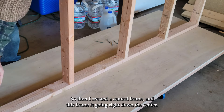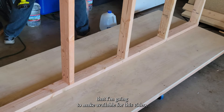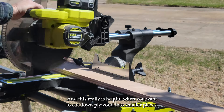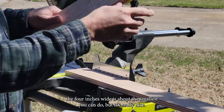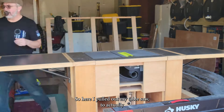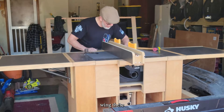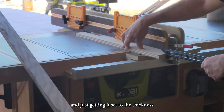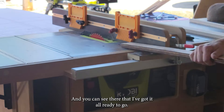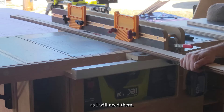Then I created a central frame running down the center, about 4 feet tall. All dimensions will be specified in the plans I'm making available for this video. I'm using a Kreg Rip Cut Jig, which is really helpful for cutting plywood into smaller pieces — down to about 4 inches wide — without having to pull out the table saw. Then I also pulled out the table saw to rip pieces down to specific widths, pulling up the side wings, putting on my fence, and getting it all set up before ripping those pieces down to size.